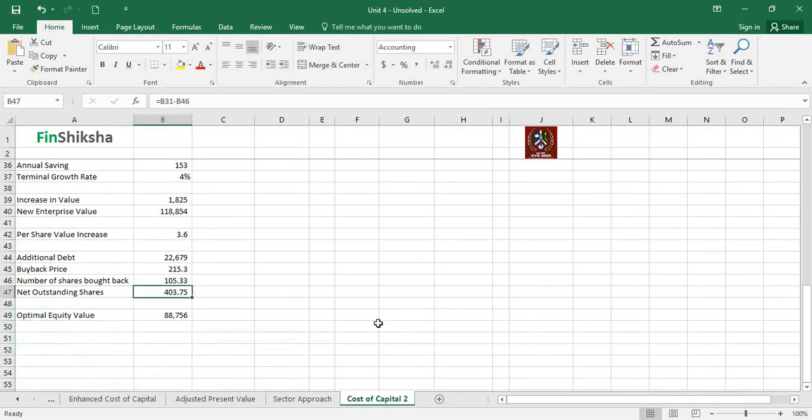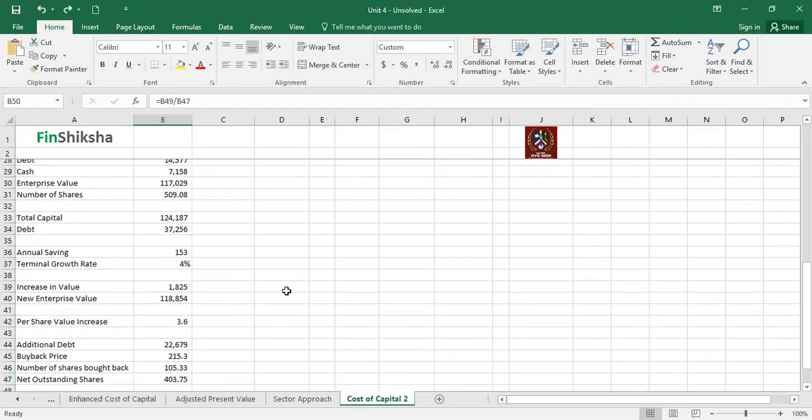And do I see the outstanding number of shares? We do see the outstanding number of shares. So we can find out the new share price. And the new share price is the optimal equity value divided by the outstanding number of shares. And we find that the new share price gives us this increase that takes the value of the share to 219.8. Correct? So that's how the share price would increase, equity value would increase.